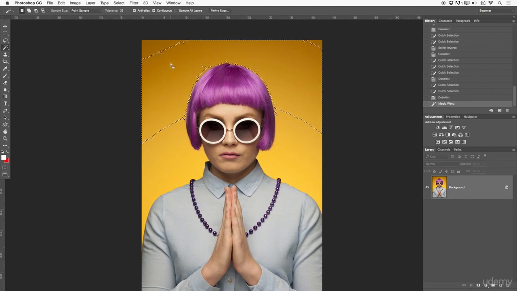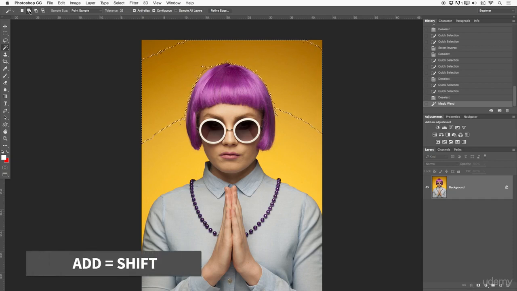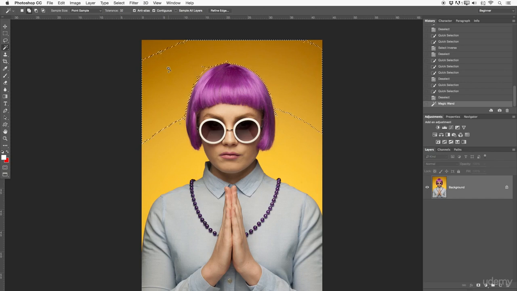Okay, see the tonalities? Here it goes a bit darker, here a bit lighter. So it struggles to pick up this. Everything that is in the same tonality like this will be selected. Again, if I'm going to hold Shift on the keyboard now, it right away jumps into the add mode here. So add to selection. So I can now easily select some more areas. So hold Shift and just click. Click once more, click once more. So you're picking up more and more color tones and also going deeper with selections. See closer over here, closer over there.